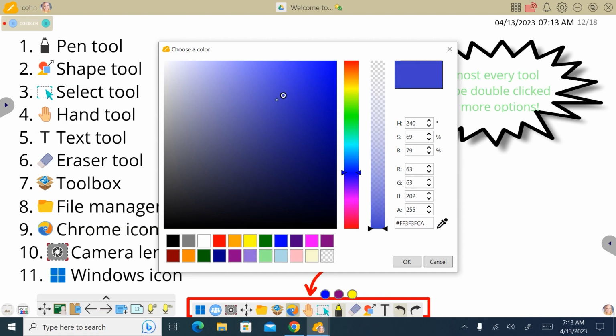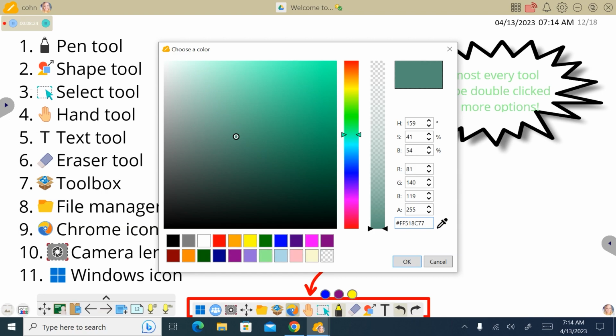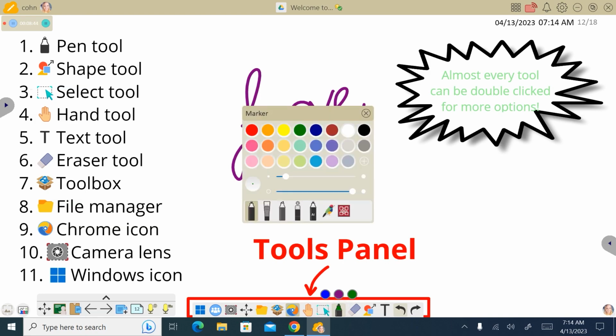You're also welcome to change the color to anything within the color spectrum. Just know that if you do that, it doesn't save as a new color in the bottom. So you'll have to remember this hex code over here or the RGB colors or use your pen tool or your eyedropper tool to ever use that color again. So while it's exciting that you can make any color, they don't save down here as a preset. So you'll have to find that color every time you want to use it. You click OK, and it changes the default color, one of those 3 bubbles down there, to something else.